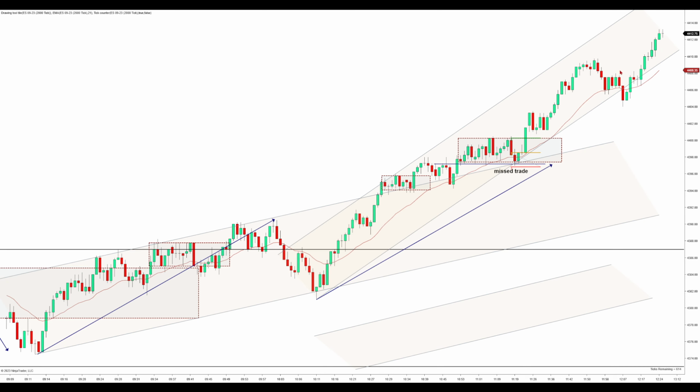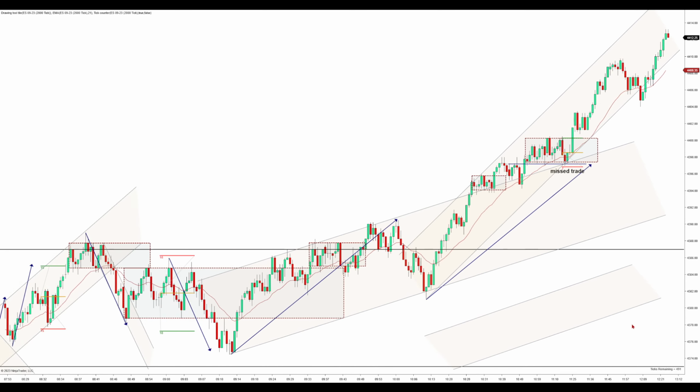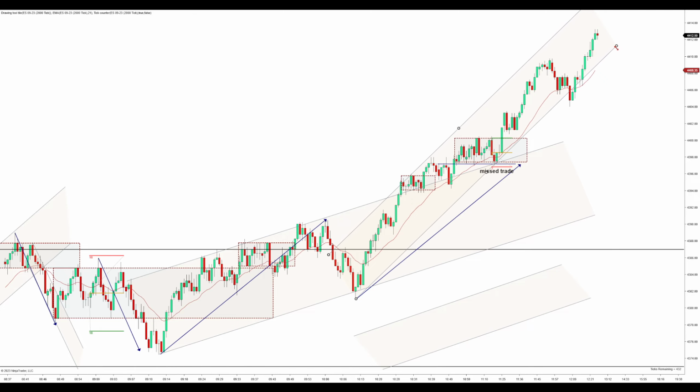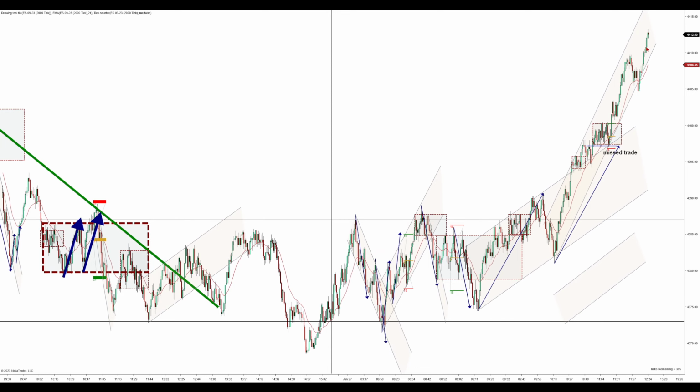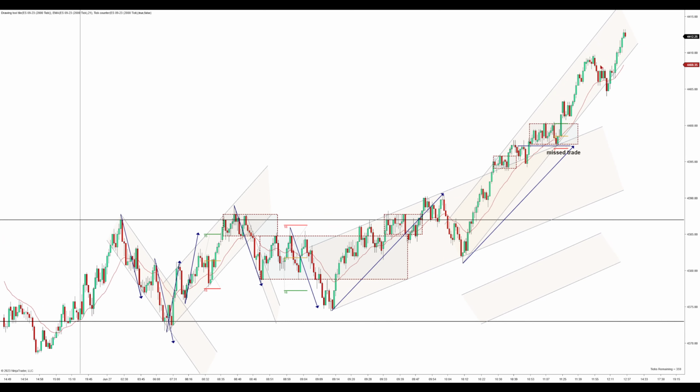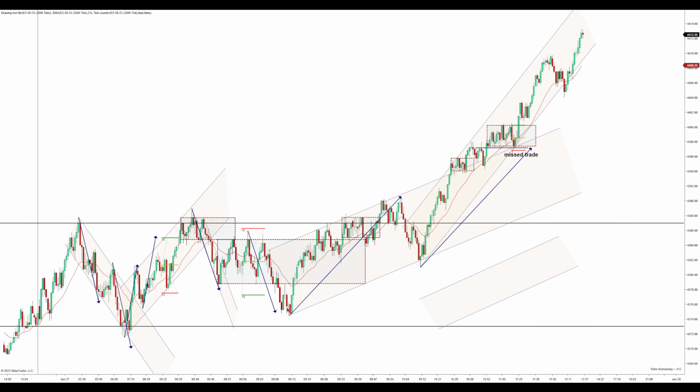We get a first entry long, second entry long. So a second entry below the EMA, right after it started getting choppy. That's not ideal, which, let me see how this channel is. So yeah, notice how this channel is very spiking up. Channels do not last long like that. Healthy channels are more at this angle, like holding on this angle the whole time, but that is like a spike that cannot last for too long.